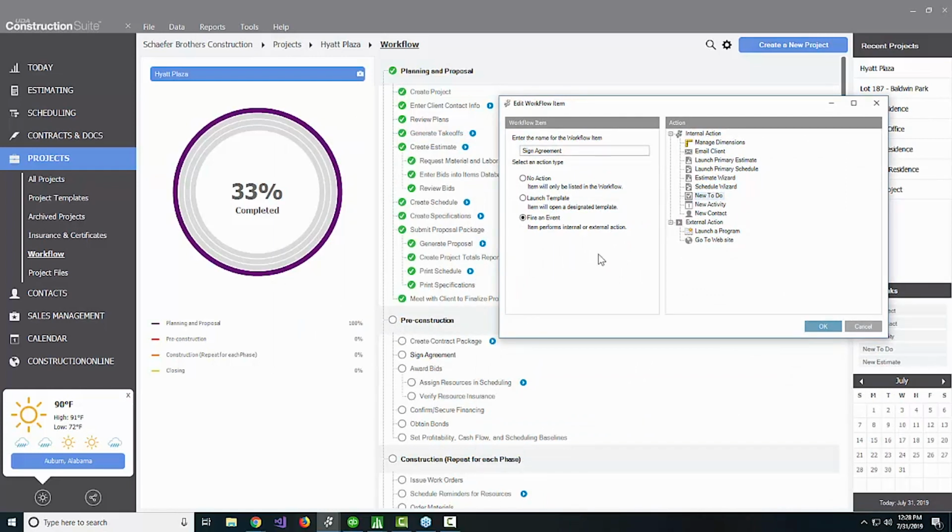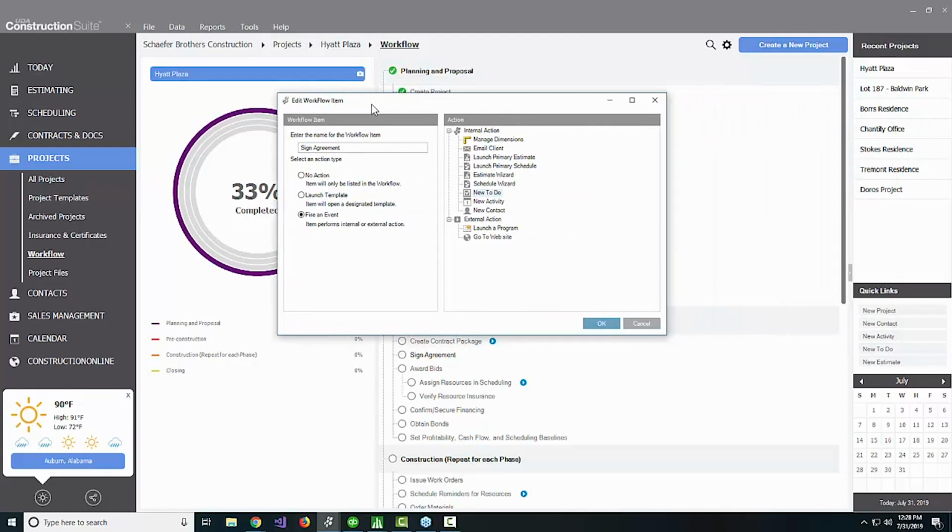So even simple things like, maybe at the end of the project we want to make sure to schedule some sort of meeting with our client, well, then you would launch perhaps that new activity so you could get it on the calendar easily, or could be launching just a to-do list item. So again, eliminating steps, speeding that up, and really creating that central hub where you're coming to this workflow every time to see what needs to happen, and you're able to launch those really easily.